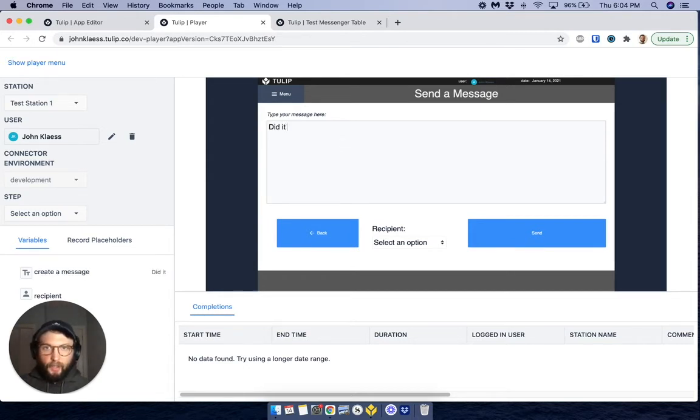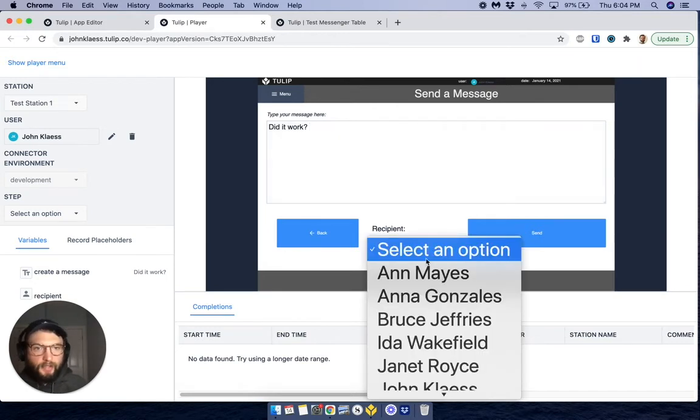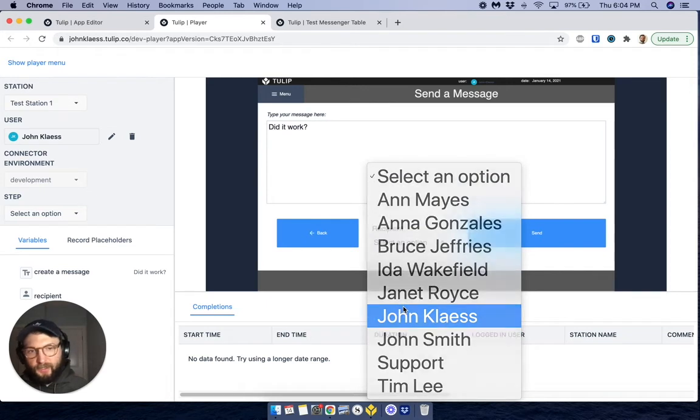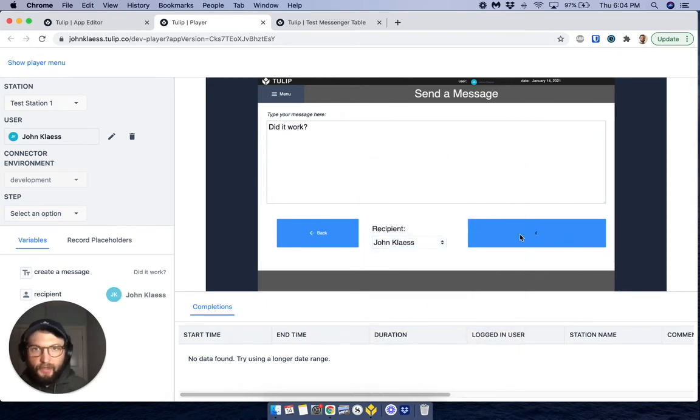Did it work? Oh, and just as a quick aside, you probably noticed that I put a back button in here, that the layout isn't exactly the same as it was the last time we were on this step. I often forget to put a back button in. It's easy to do, so I did it. But more importantly, let's check if this works. I'll put a recipient in right here. I'm just keeping the session contained to myself, so I'll click send.